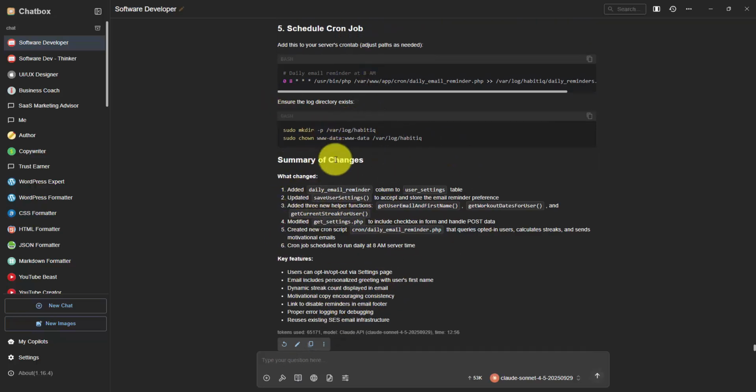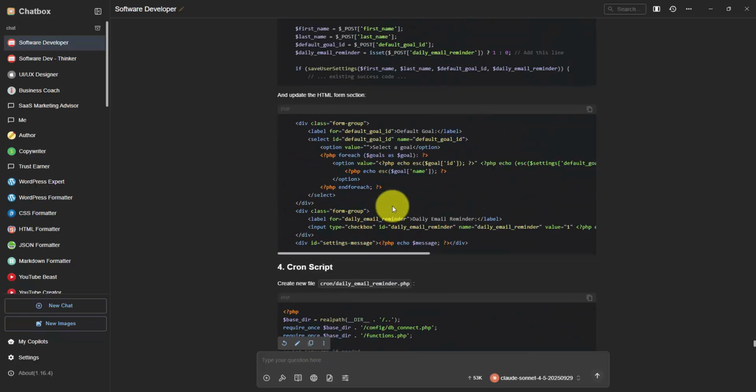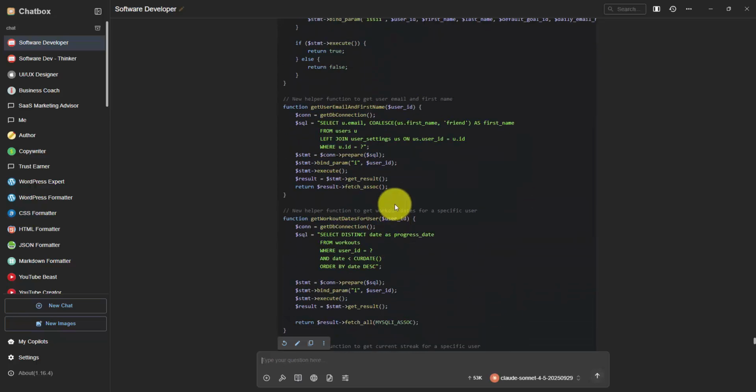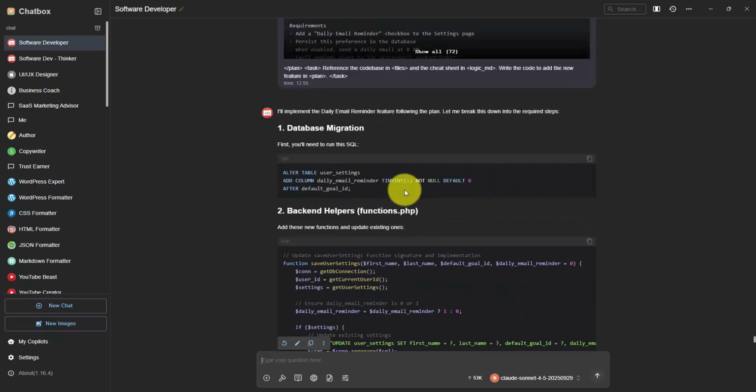Every now and then, the Claude conversation will just stop right in the middle of it. If that happens, I usually just come back here and hit continue, and it'll start writing from where it left off. It's really as simple as updating all the files, just going through step by step and following the instructions that it gives you.